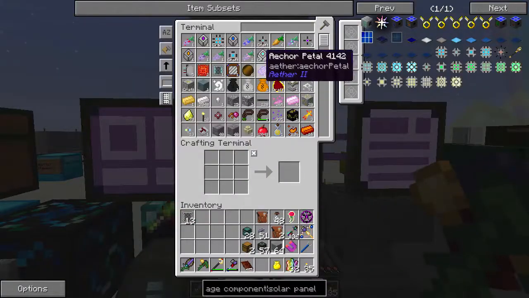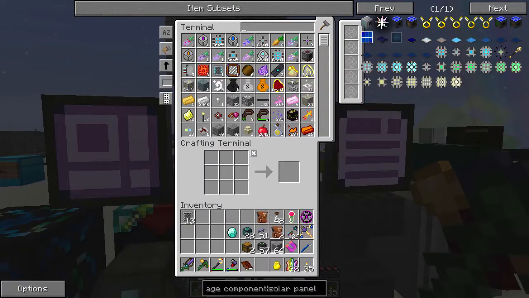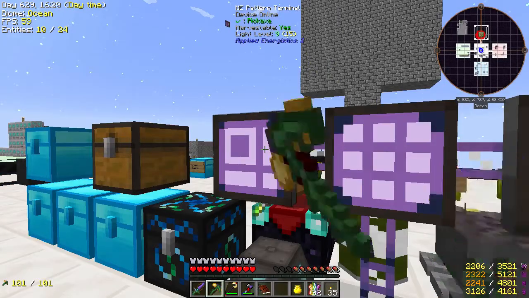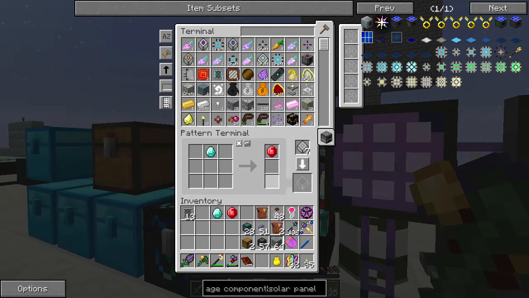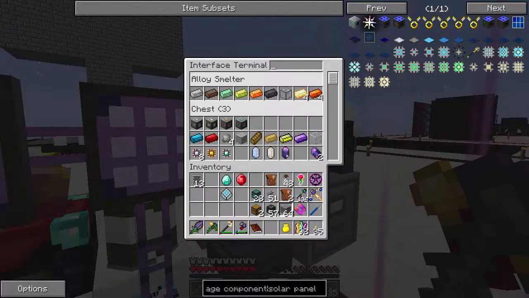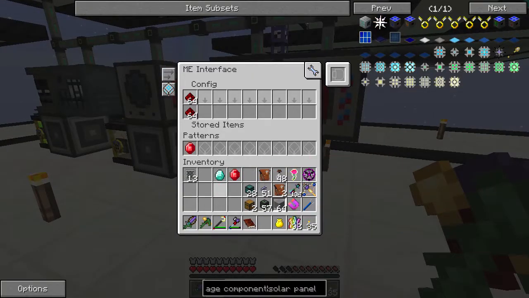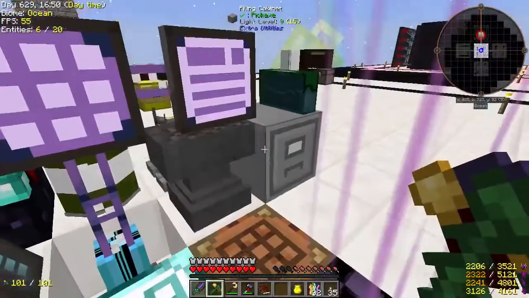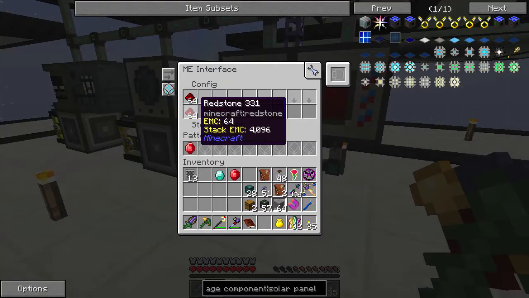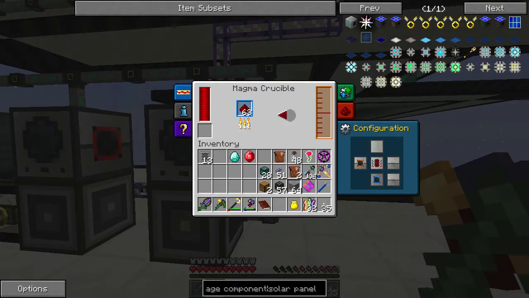So the recipe we're going to want is a diamond turns into a flux crystal. So let's see if this works. I don't know which one it is, so we're gonna have to put this manually, and then anything that requires redstone we should be able to do with that. And here's the thing, this is gonna keep trying to get 64 redstone in here, and it's going to continuously try to put it in here. That's the whole point of this system.